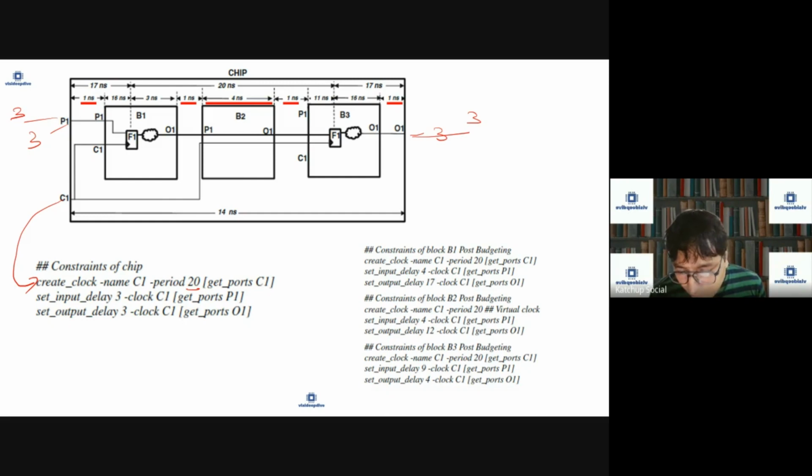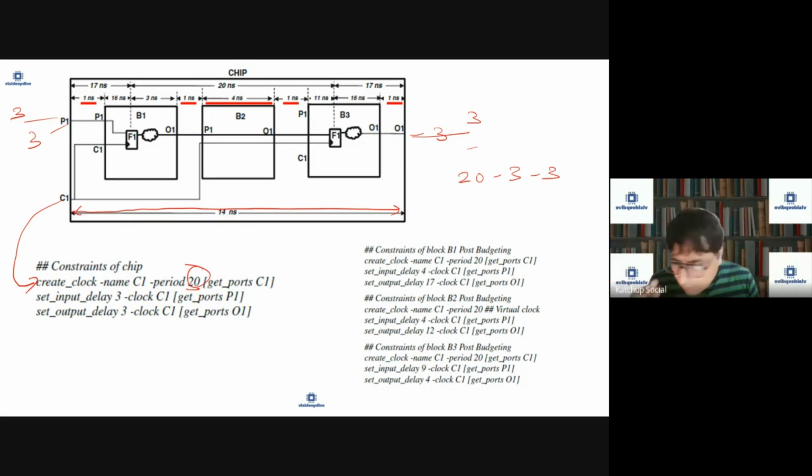So within this clock, the clock is 20 nanoseconds, 3 goes outside, so 20 minus 3 minus 3. That means 14 nanosecond time you have within this block because the clock period is 20 nanoseconds.